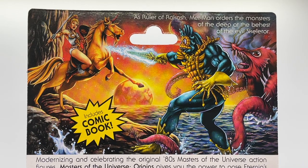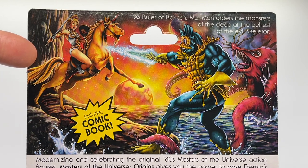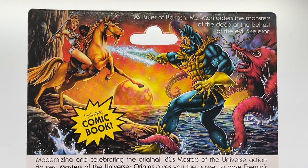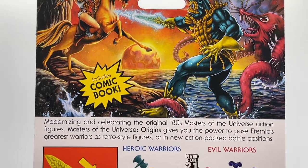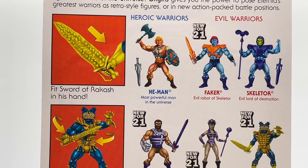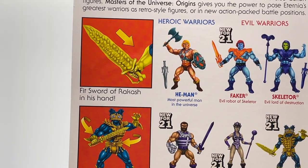Looking at the top of the back of the packaging you have a very cool art scene. It looks like a cross between an octopus, a possum, and a cat with whiskers. We also see Tila riding on a unicorn — not sure if that's Bo's steed. The water scene and planet in the background look great, and it looks like Merman's Sword of Rakash is charged and ready to do some damage. The back has standard figure advertisements and instructions on how to twist him into powerful positions — and hey, you can actually hold the sword in his hand.